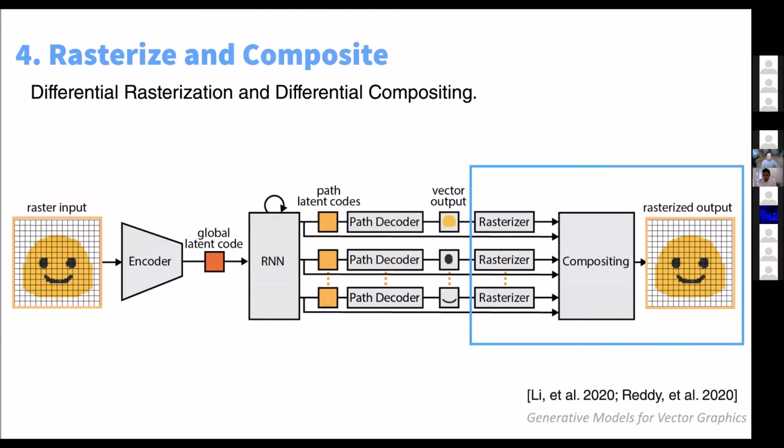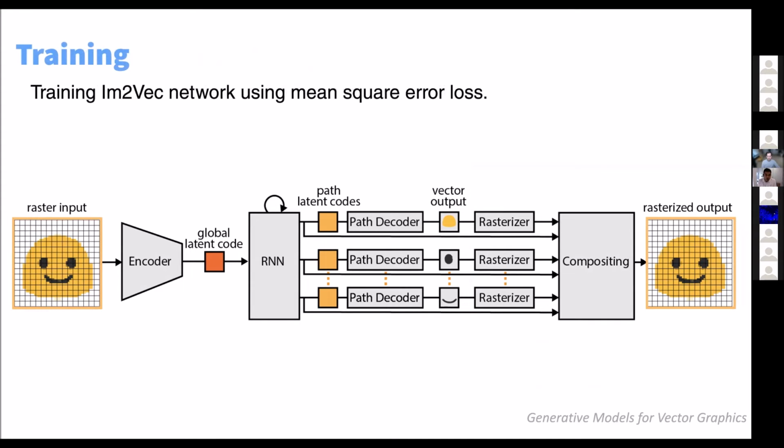Okay. Now, at this point, we have a vector output, but we have to compare with the image. Luckily, with the prior works we did, so we had a Siggraph paper back in 2020, and at the same time, there was a paper by Lee and colleagues who produced a differentiable compositing block. Right? So all it does is make the composition differentiable. And the main ingredient there, it does a soft assignment instead of an explicit raster one. So it blurs out that kernel, and that allows it to be end-to-end differentiable. Okay. And now this whole thing can be trained together. Right? So we can train on input raster images, and what it produces in the end is a latent code, which is this red or orange block here.